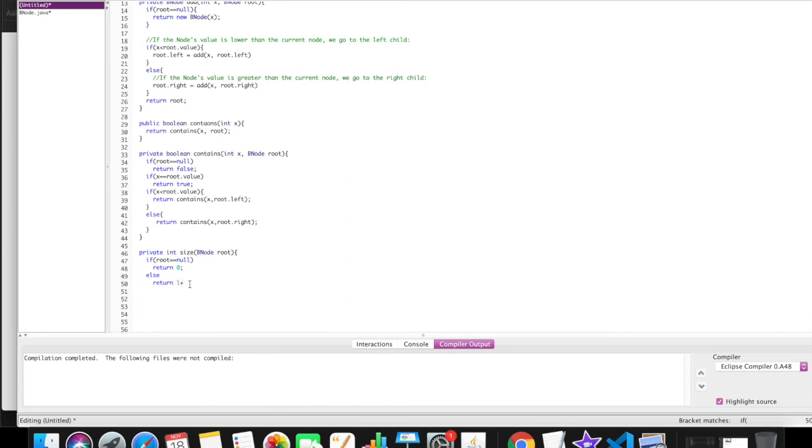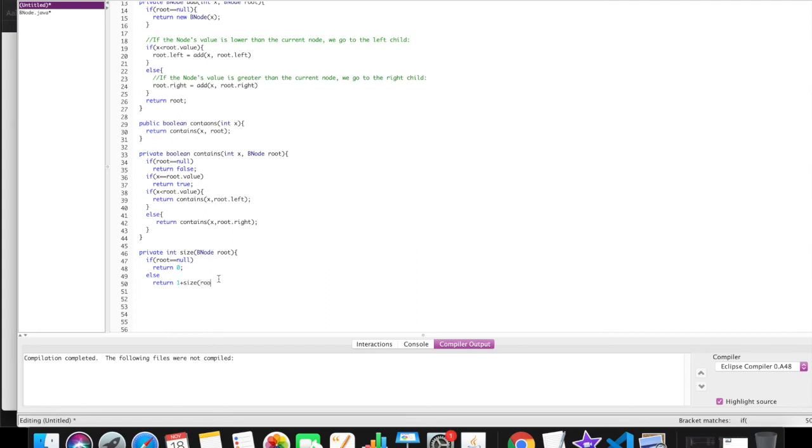That's how you count anything in recursion. So return 1 plus size, which is name of the method, with just one parameter, root.